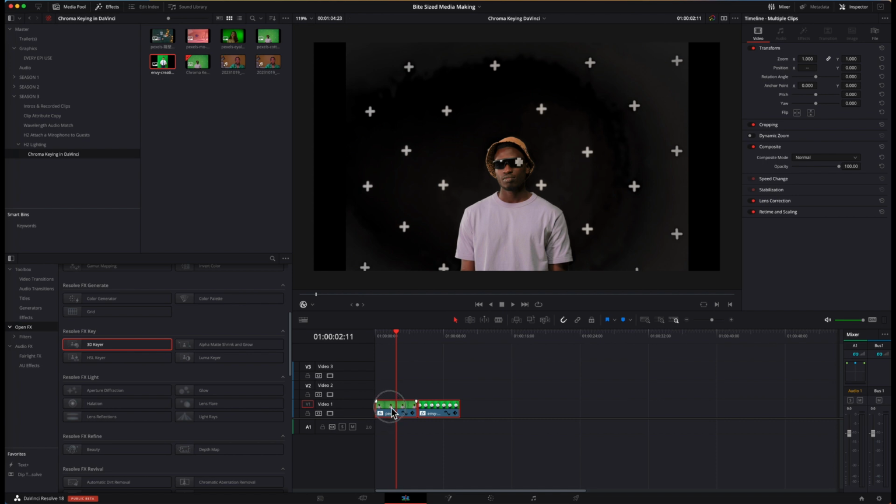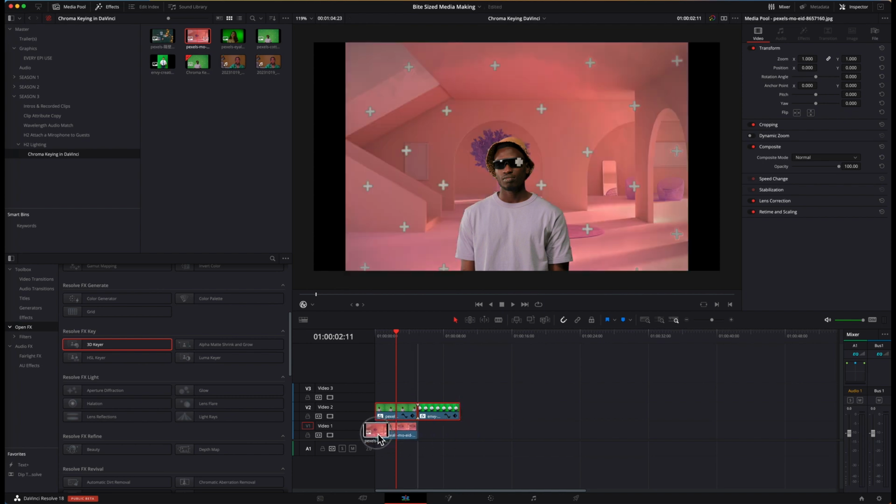So what I'm gonna do now is introduce our backgrounds so that you can see what this will look like in real time. So I'm gonna grab both my images, I'm gonna bring them up so we can layer the backgrounds under them. I brought my background images onto my media pool, so I'm just gonna drag and drop. Boom, look at that. And here's another one for the second image.